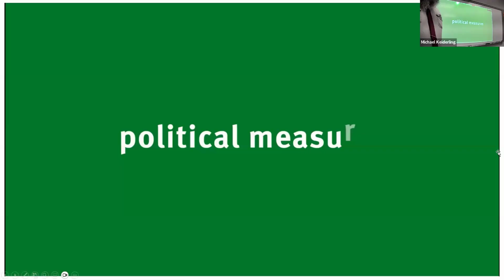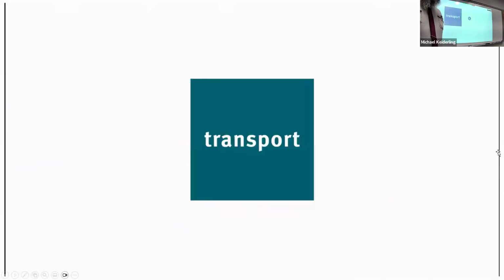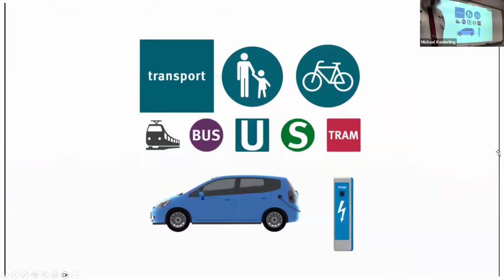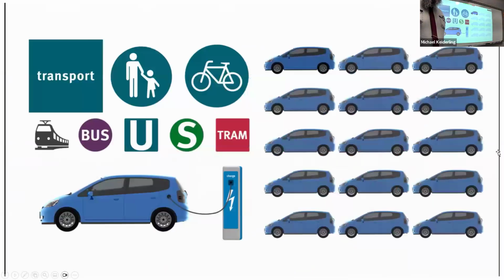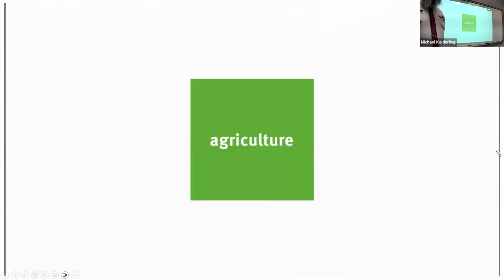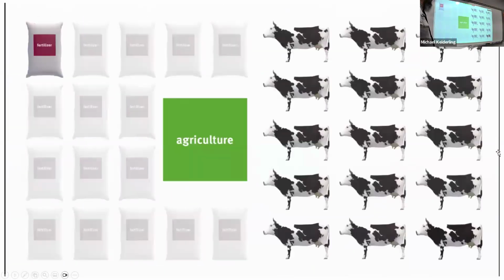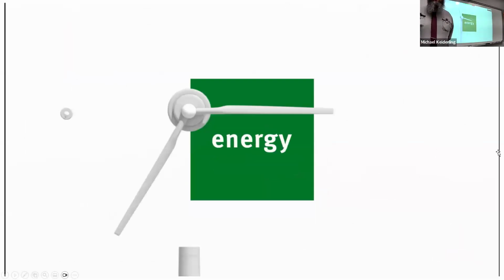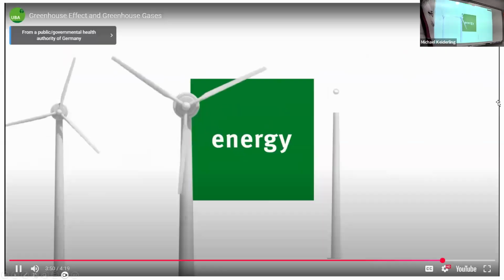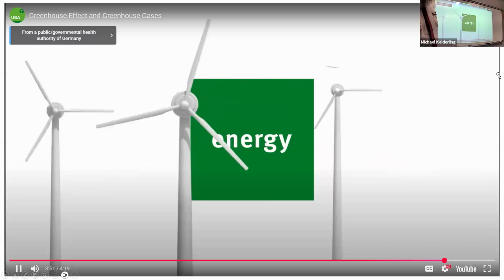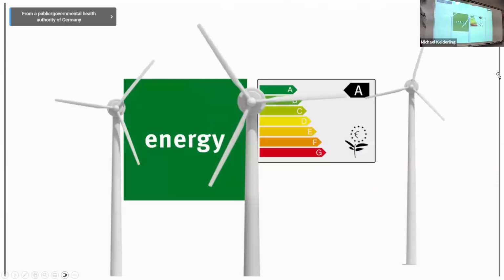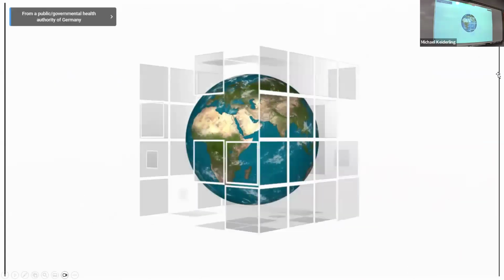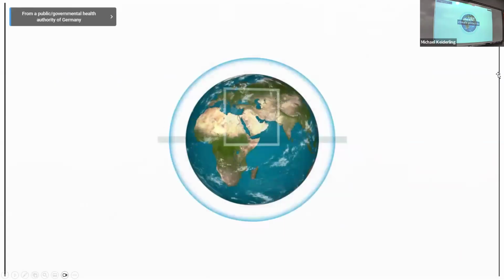Important political measures include a transport revolution, for example, more walking, cycling and use of public transport, a switch to electromobility and, overall, significantly fewer cars and lorries on the roads. More efficient and more economical fertilisation and lower livestock numbers in the area of agriculture. And of course the energy revolution, i.e. the complete phase-out of coal-fired power generation in favour of renewable energies and the efficient and economical use of energy. Fewer man-made gases mean less warming, and every reduction in emissions makes an important contribution to the protection of the climate.